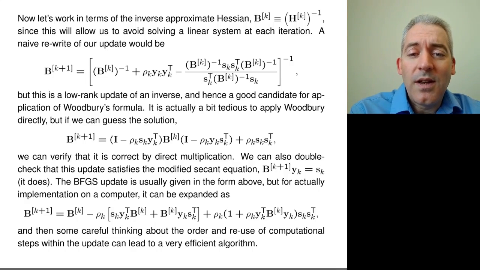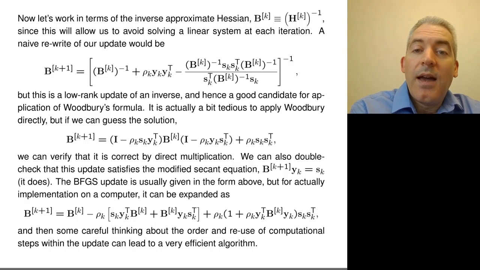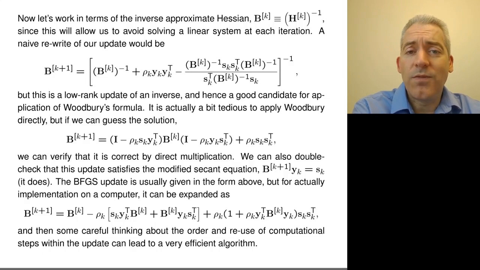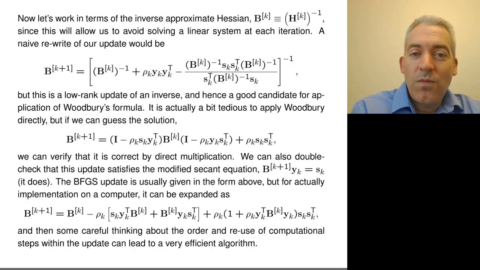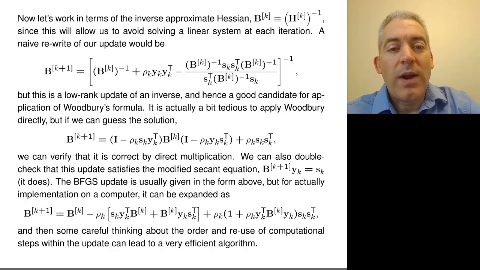You can do this in a reasonably efficient and stable way, and this then forms the basis of a very nice algorithm that is typically much cheaper than the Newton method. It doesn't require evaluating Hessians, which can often be problematic for reasons other than just computational, and it performs much better than steepest descent typically, and has performance reasonably close to that of a Newton method. Okay, so these algorithms are quite impressive.